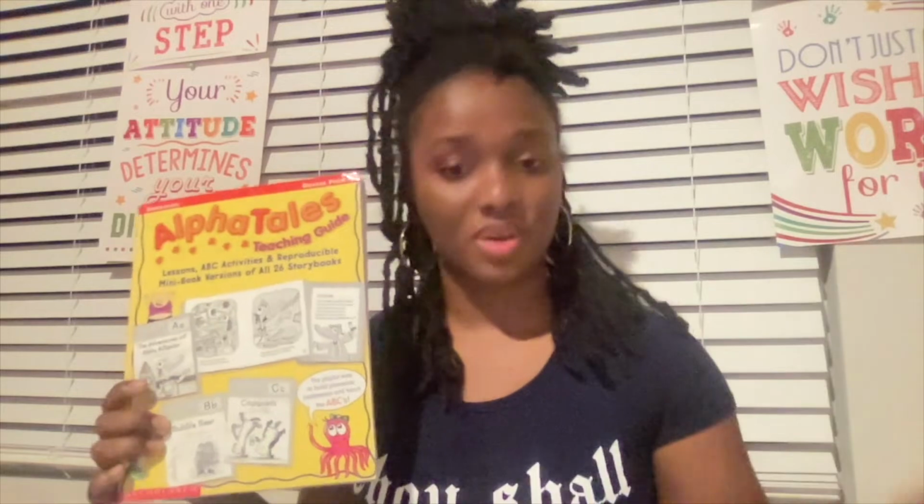So you're able to take this out and make a copy and cut it into a mini book so that you can then share it with your child, or if you have more than one child, or even if you're a teacher, you're able to reproduce these and give it to each of your students. So I thought that was pretty neat. We did not do that because it's just my daughter, so we did use the bigger books, but I did keep this in good condition because when I have more kids, then we can all sit down and read these books together.